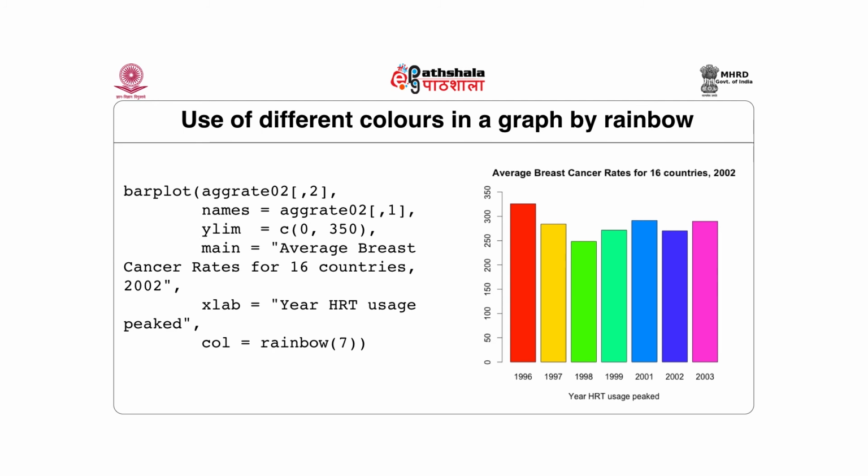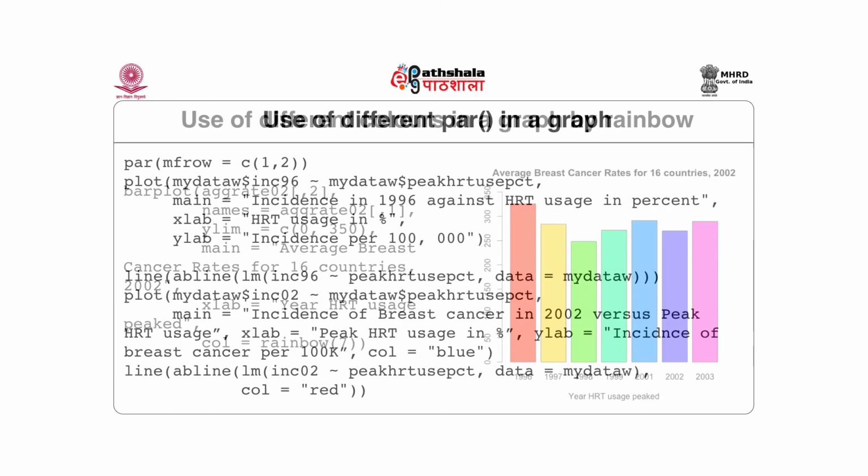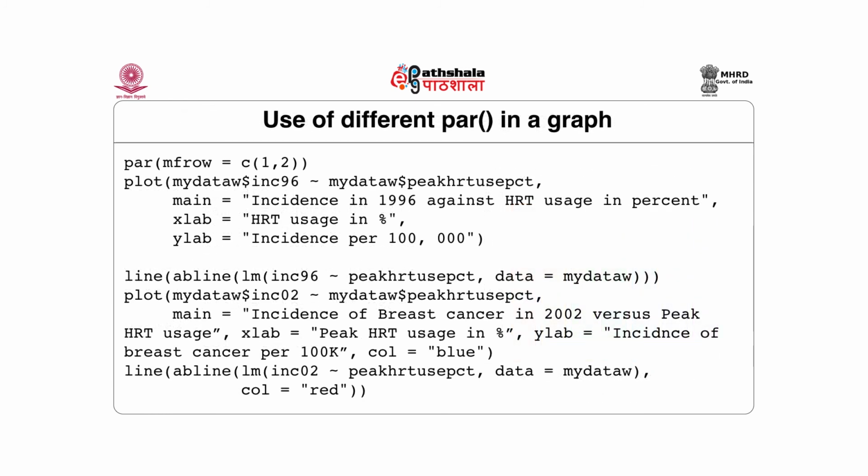The next thing that I'd like to put here is this, that R gives you much more fine tuning in terms of how you want to see your graphs using a command which is known as par. I encourage you to look up par because par is actually quite a broad-based topic in R graphics, and we have introduced par before, but this time I'm going to give you a demonstration of how you can use it. So in this particular case, we have decided to use par and break the canvas into 2 columns.